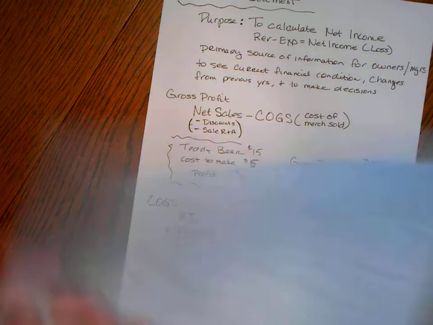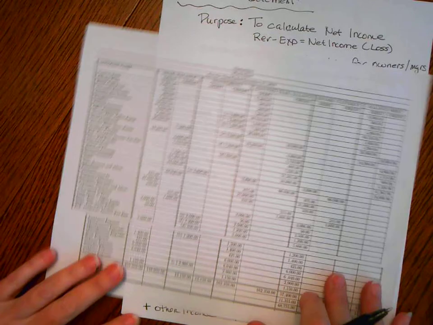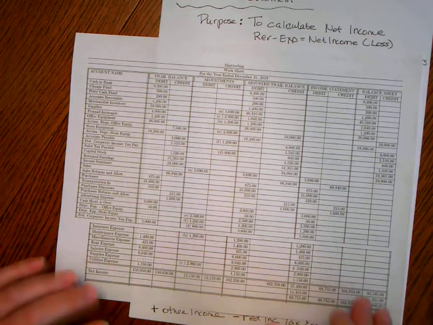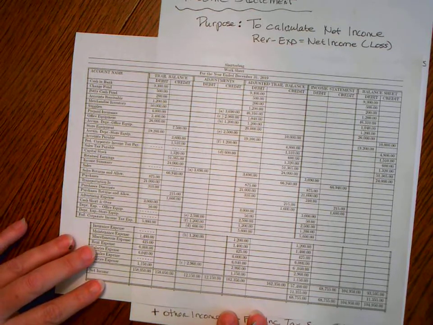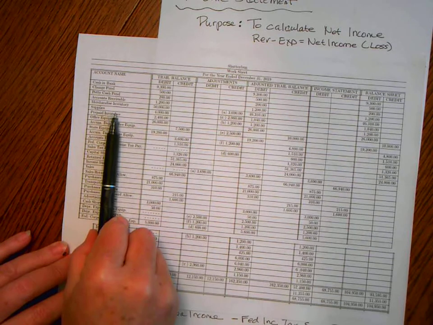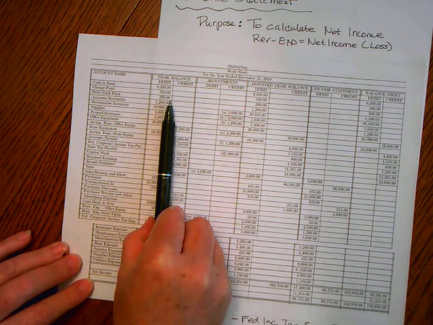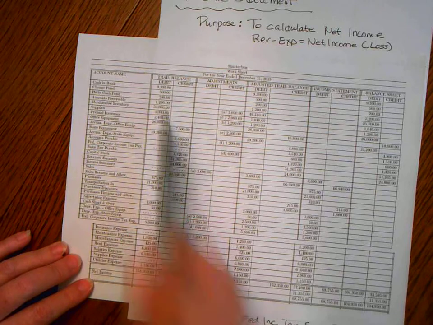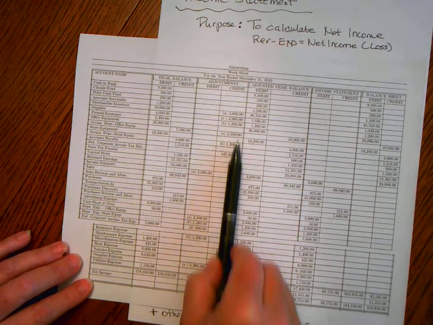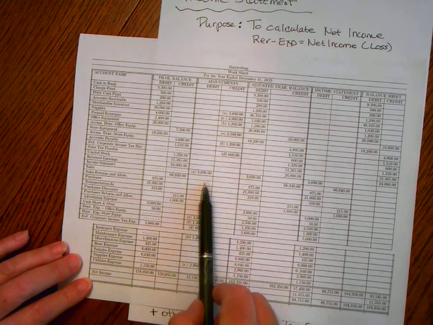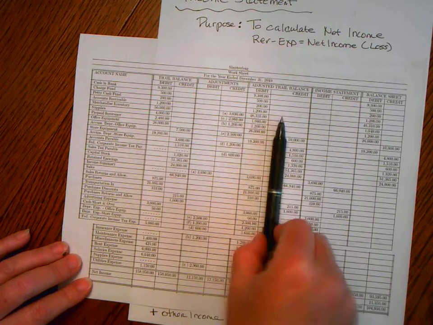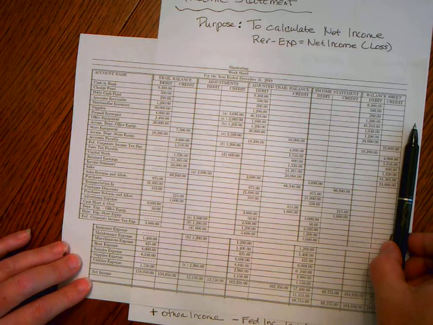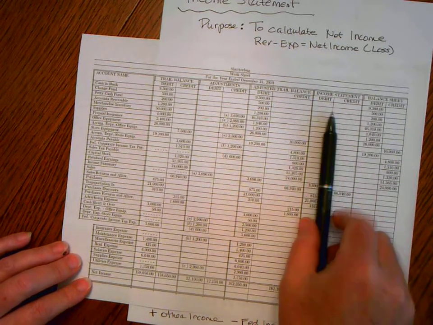Here's an example that I found. So I know the numbers are pretty small. I don't know if you can clearly see them. I don't think I can zoom in when I'm recording. Okay. All right, so here you can just see all of the accounts. You can see the trial balance. Again, this is what came directly from the ledger. Then you can see our adjustments labeled with their ABCs. Then we take these and we extend it to an adjusted trial balance rather than taking it straight to the balance sheet.